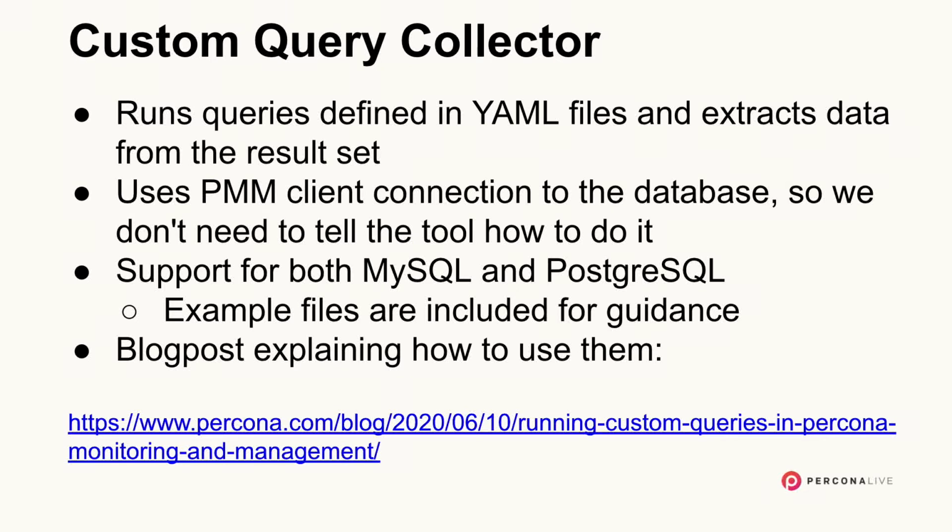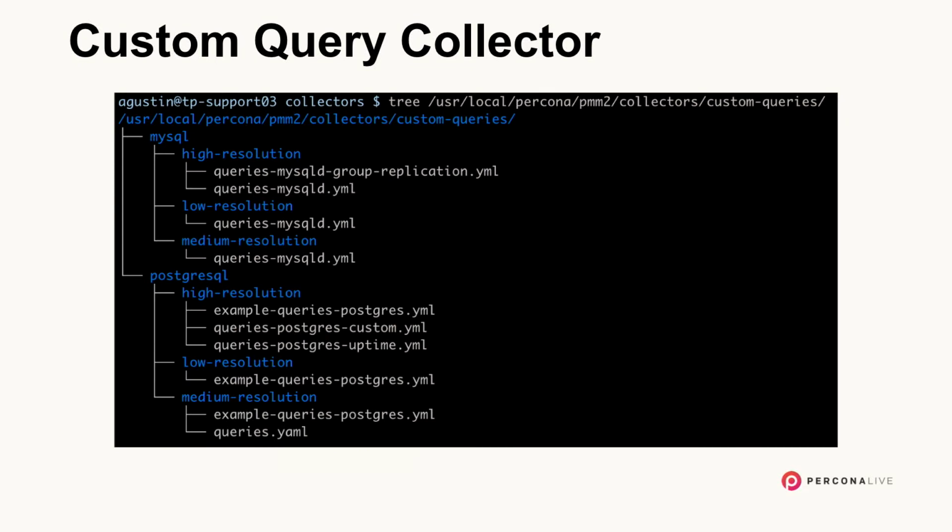So if you have the query that gets the data set that you want, that is what you need, and then you need to know how to map the columns in the YAML file, but we are going to talk about that now. The only downside of this is that MongoDB is not supported for now. We will get only support for MySQL and Postgres.